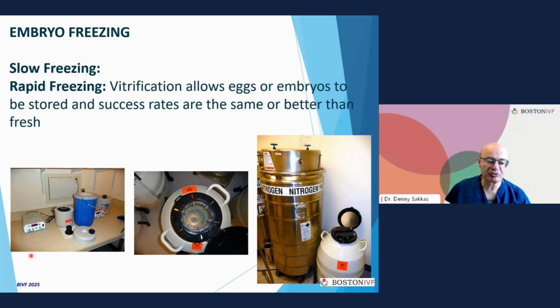In the old days, we used to have these instruments where we would put the embryos in these straws, and we'd freeze them slowly. So it would take hours to freeze an embryo because we'd decline the temperature very slowly until we got down to liquid nitrogen. We would routinely keep embryos in these big liquid nitrogen vats. You can see here that there are little canisters here, or canes, and these are all numbered sequentially. We only ever put one embryo in one particular part. So this used to allow us to track embryos, but I'll show you how at Boston IVF now what we're using to store embryos. And obviously embryos are always stored in liquid nitrogen when they're frozen.